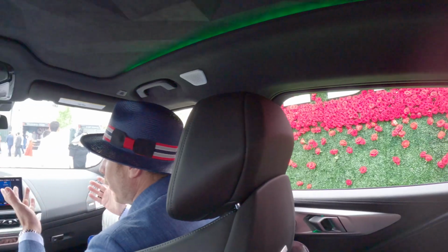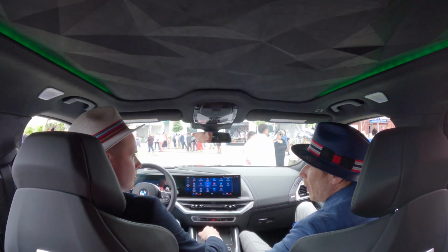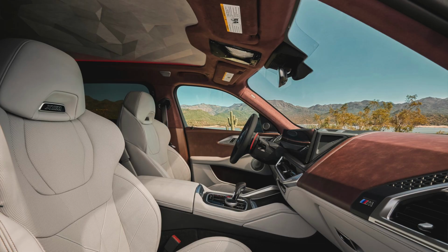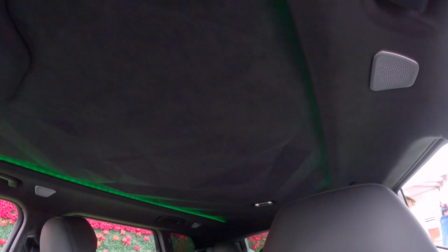So let's hop in. All right, so we're inside the BMW XM. I see an all black interior design, but tell me if there are any other options. Sure. So besides the all black interior, you have 3 other color options to choose from with the BMW XM. You have a secure orange leather interior. Sure. You also have a Silverstone leather interior, as well as a Deep Lagoon leather interior. With the Silverstone and the Deep Lagoon leather interior, you also will get a vintage leather application on the dashboard. On the dashboard, okay. And the side profiles of the doors, as well as a brown Alcantara headliner.